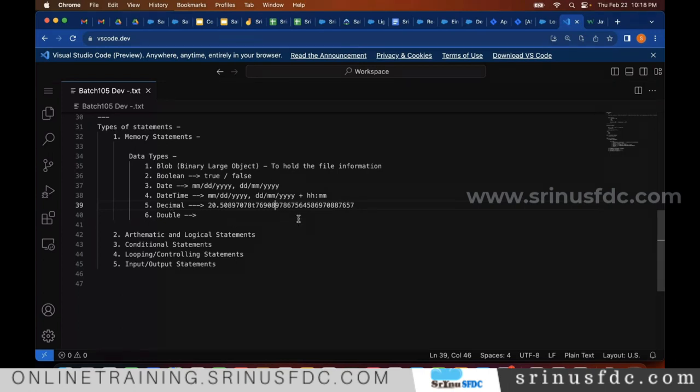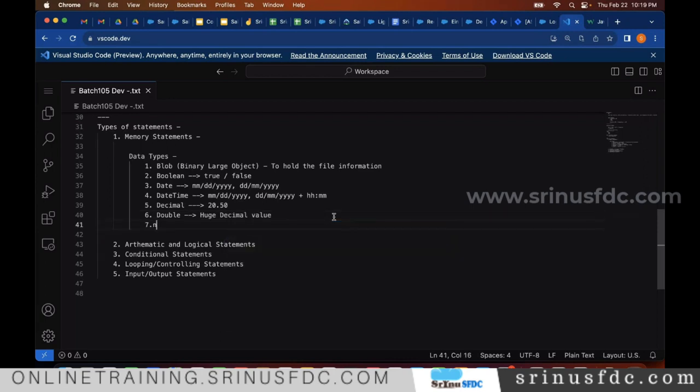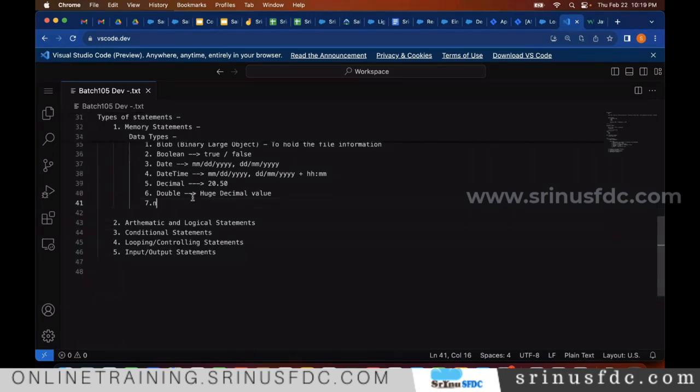If it is too big a number, it cannot hold it. If you want a huge decimal digit number, we go with double. Technically that is also decimal, with a huge decimal value. Just understand that. Mostly we don't use double. Rarely, in my 10 years, I used it one time.